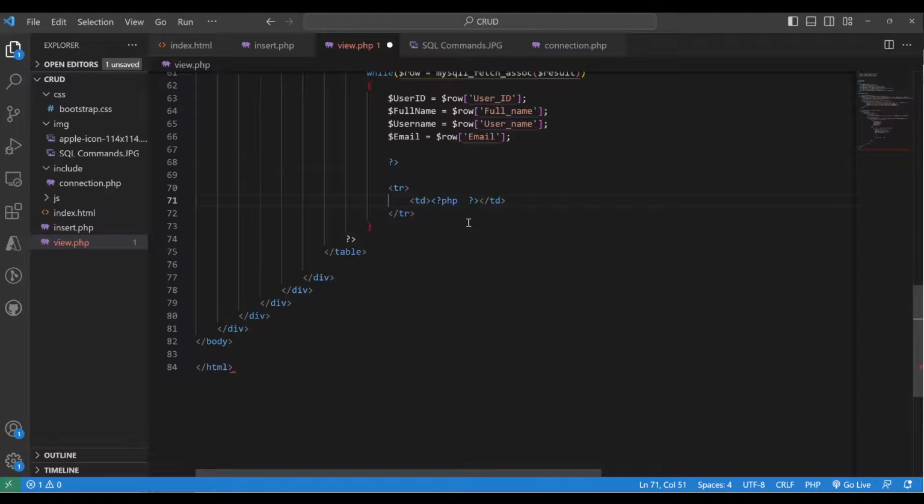All right. So the first one is going to echo. So I'm going to display what I have as the user ID, which is the first ID. This one, the user ID that I have here. Of course, I could have chosen to remove all of this and just call the name by rows instead of having to create a variable and do it one by one as you see over here. I could have just said echo the whole of this, echo the whole of this, and that would also work.